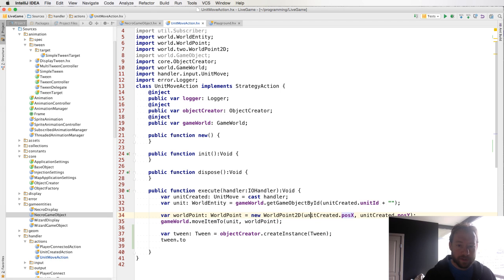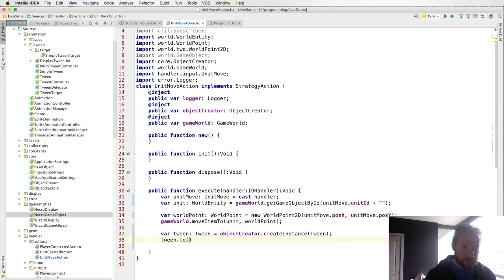And so we need to find out the unit's current location. So it would be unit created. And that's not even the right thing. Unit created, position X, unit. It's not unit created. So we can fix that right now. Fix this. Fix unit move. Save this here for safekeeping. So we're going to be using it. And there we have it. So let's grab that.